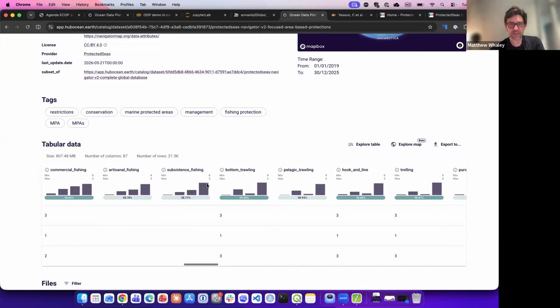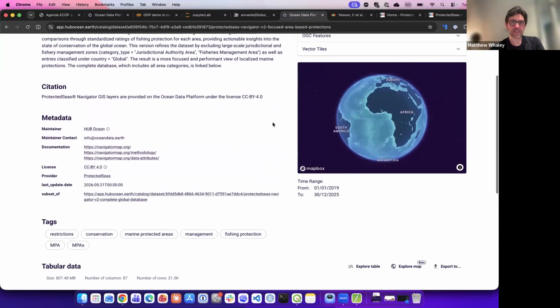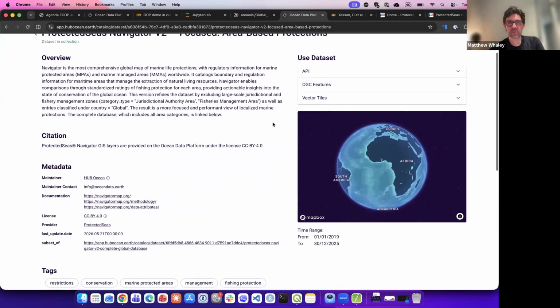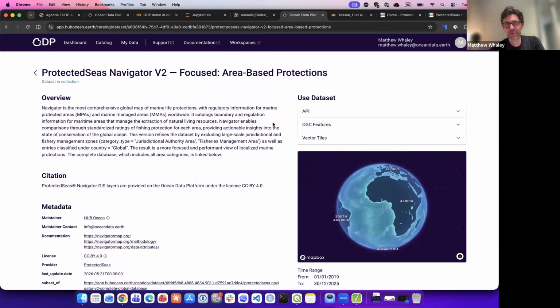So for each one of those, there's a column, for example, bottom trawling. Does the marine protected area prohibit bottom trawling, restrict it, all these things. This is information that it's sometimes hard to get, you have to put multiple sources together. There's maybe some documentation and some other things. So where we can add good metadata to the data and allow people to use it in a great way, it allows really good things to happen.